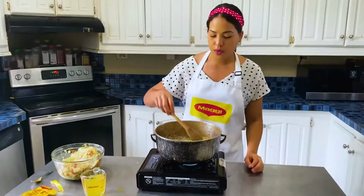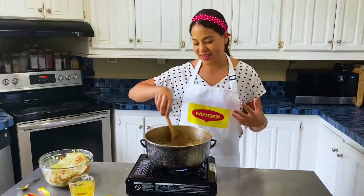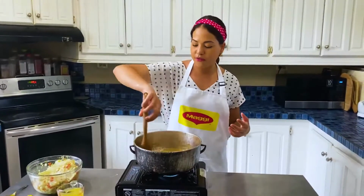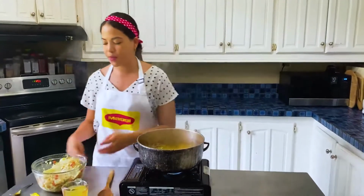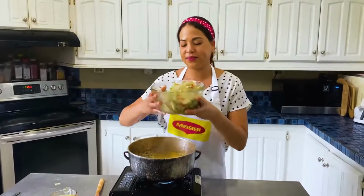Okay, so my curry is bubbling. It's starting to smell so nice in here already. We are making curry fish today. We already went in and we seasoned up everything. Let me show you guys, for the latecomers, how good my fish is looking.